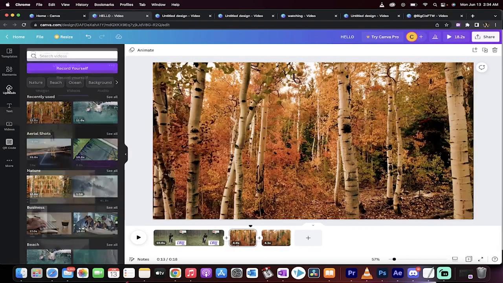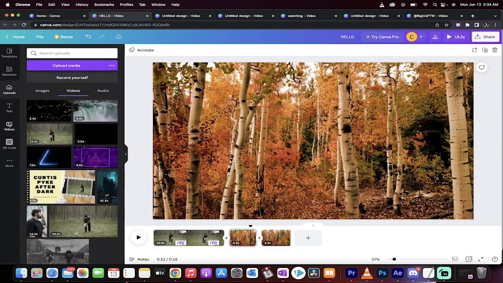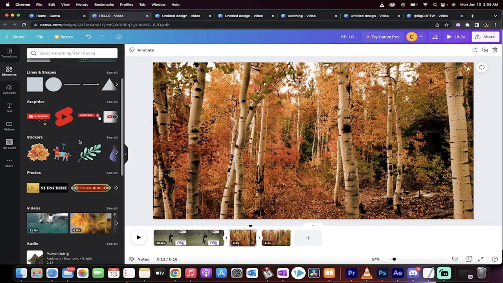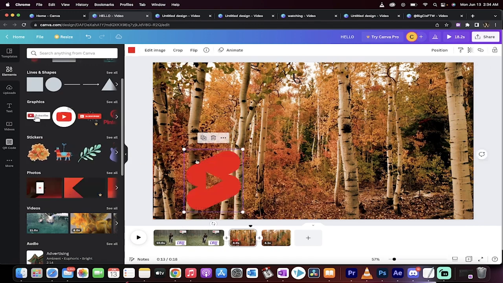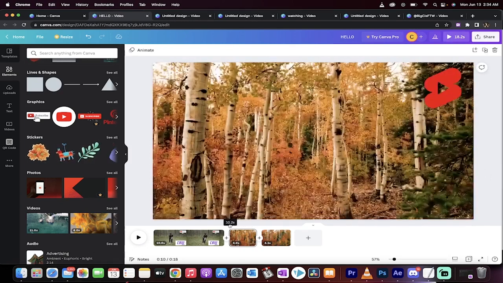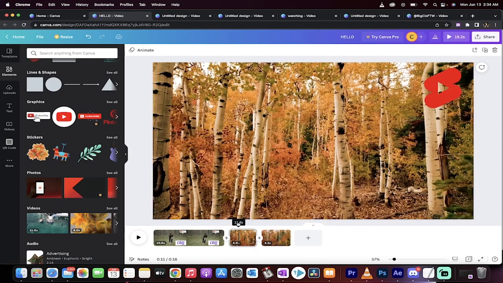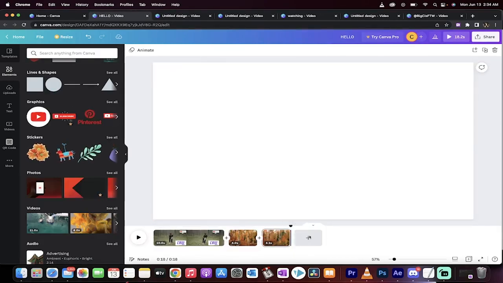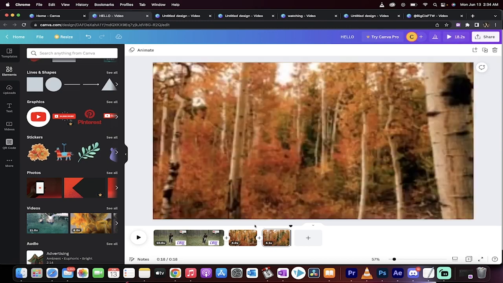Good stuff. On this one, I want to go ahead and add in some more stuff. So maybe we're going to go back to elements, and I'm going to add in a sticker. All right, I'm going to add in this goofy looking sticker, and I'm going to drag and drop it on there and resize it, and I'll put it up at the top right here. Right, so I'm just basically adding in things that I want to add. This is all there is to it, to making a video on Canva.com, guys. Really, there's not too many other techniques that you need to know.